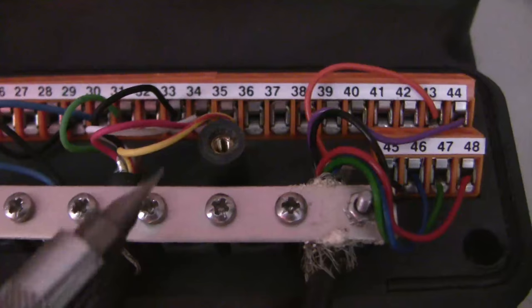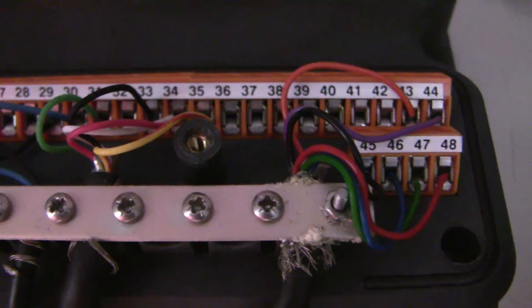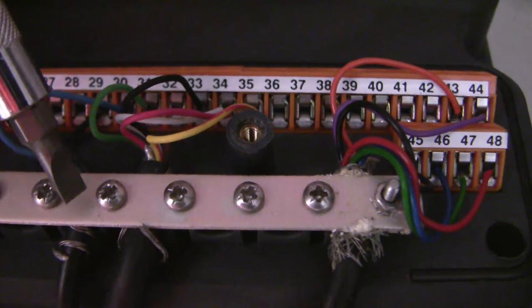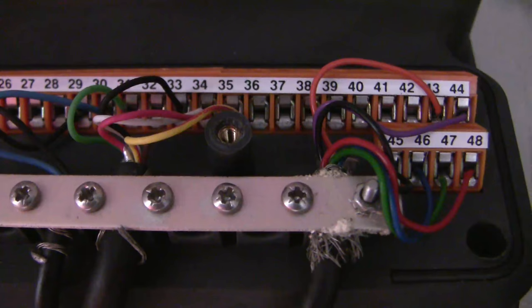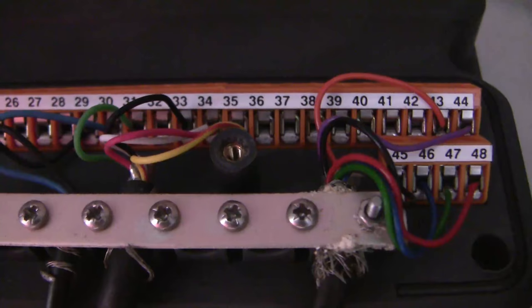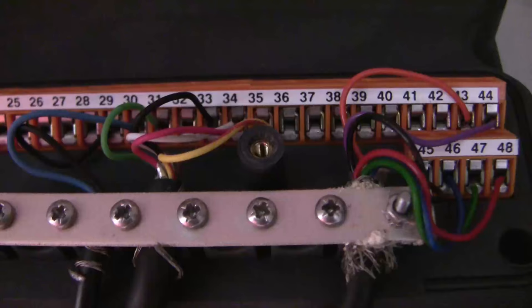You put your multimeter on each of the wires leading from the device and see what you get. Now the highest reading should be somewhere in the range of five volts if it's a typical sensor, and that's generally the power. Then you compare the multimeter readings on the ground to the multimeter readings of each individual one and see if you can identify which is the ground. As it turns out, in this particular model, the ground wire and the power wire are wrapped together and isolated, so it was fairly easy to identify which was ground and which was power. From there, you need to find which is the sensor, and of course if the sensor is not working, that may be particularly problematic. But on the bench, I showed that the green wire is my sensor wire.